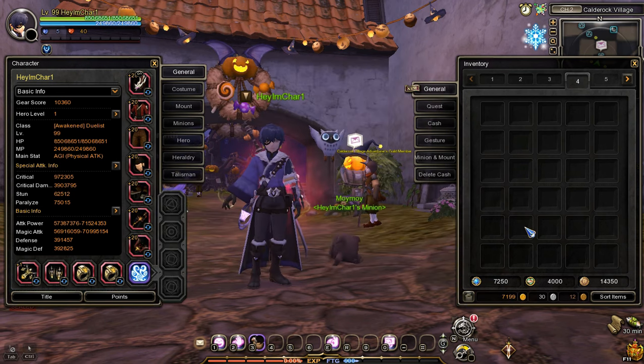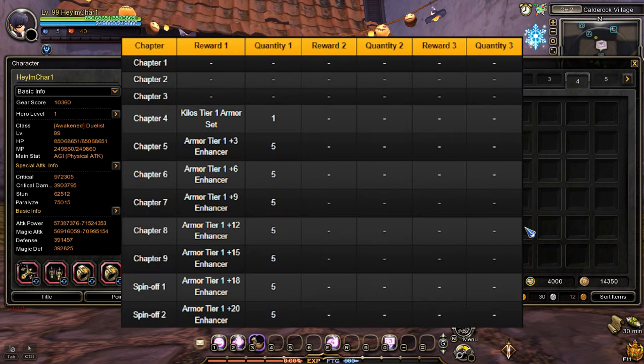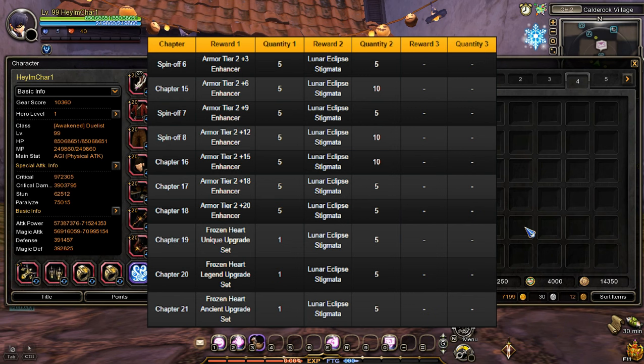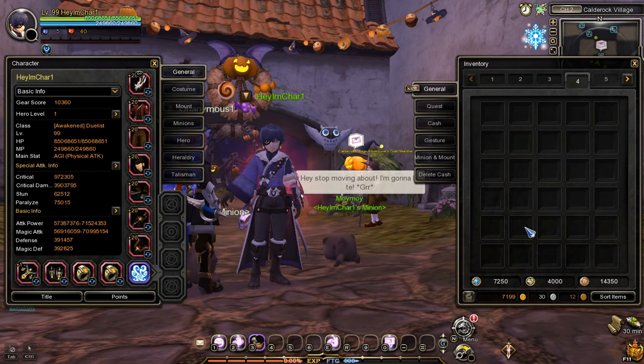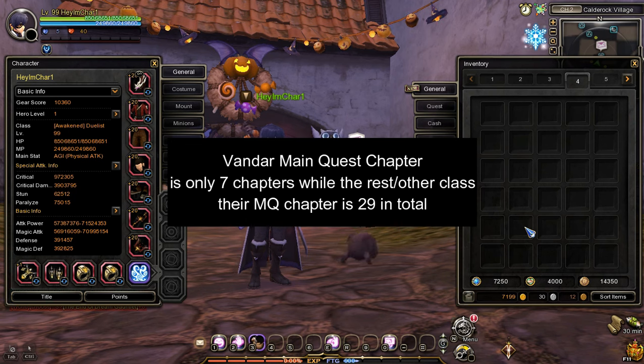For example, if you complete the main quest for any of these character classes, you will receive the same rewards as we did for the Vandar class. And here is the chart of rewards for each chapter of the main quest for these classes. The bottom line is you will get the same reward just like for the Vandar class. The only edge of Vandar in this case is Vandar class has only 7 main quest chapters, while the rest or other classes have to clear 29 chapters of main quest.